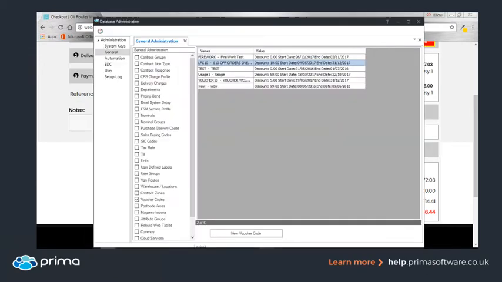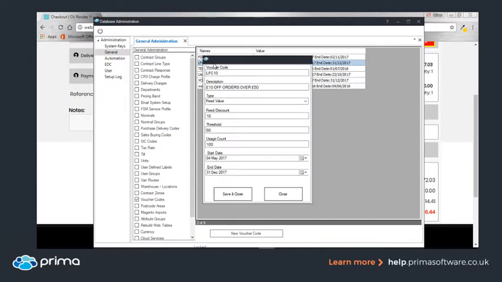Just to recap the setup: if you are creating a new one, you go to new voucher code. To manage existing voucher codes, just open the voucher code and, for example, if you want to switch one off, you can change the end date, or change whether it's a fixed value or percentage, and also the fixed value or discount. Threshold is the monetary value at which the voucher code would be applicable, and the usage count, which will be available in December or January, is how many times each company can use the voucher code.